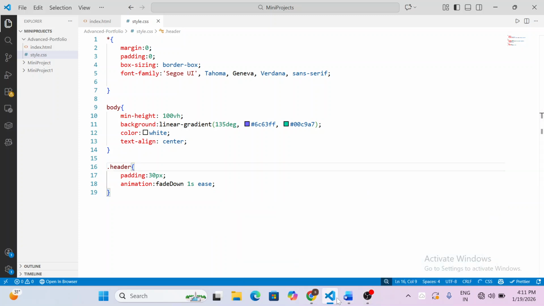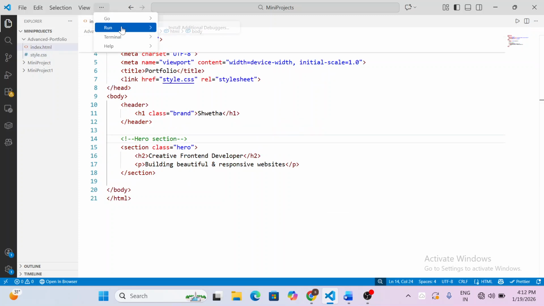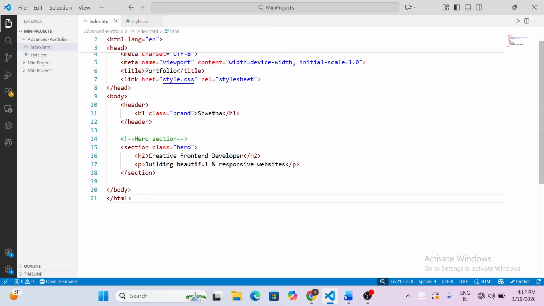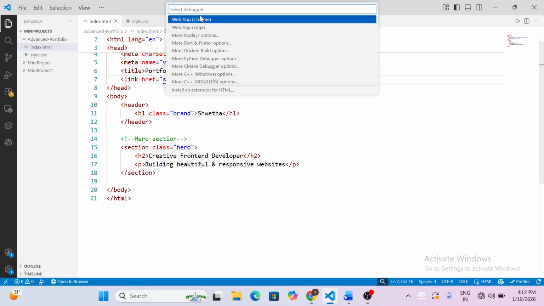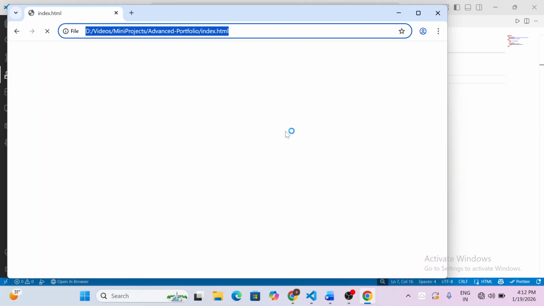Just will open the index.html. We'll run this one, then start debugging. Now we'll get the output of this one.